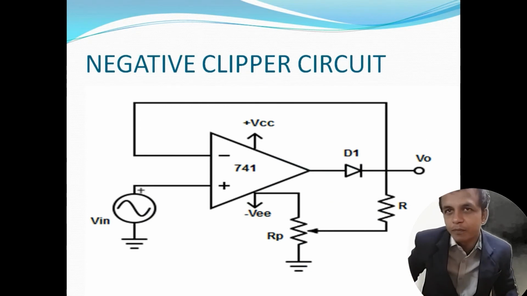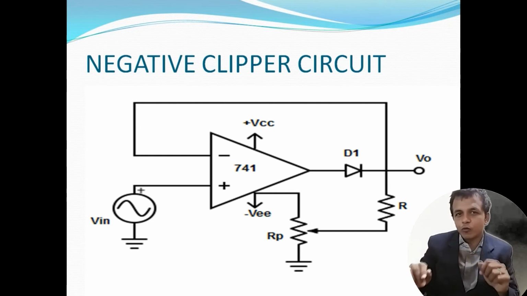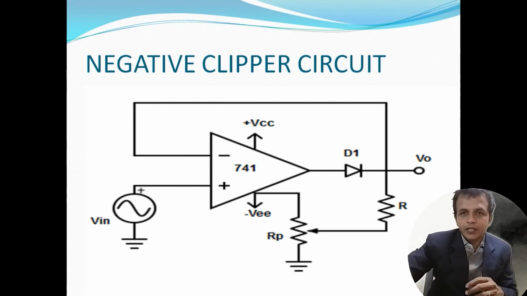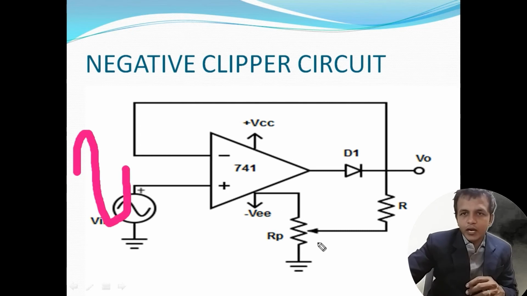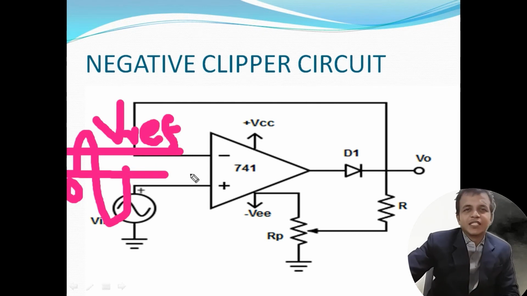Now, how to perform the negative clipping operation means just we have to change the direction of the PN junction diode, which is connected to the sixth pin of the operational amplifier. Okay, so in this circuit, this is the input signal, and here we are giving the reference voltage. Okay, so it is a DC amplitude level. Let us assume that the DC amplitude level be here, and this is the zero amplitude level, this is the reference voltage V REF, right? So this is the reference voltage.